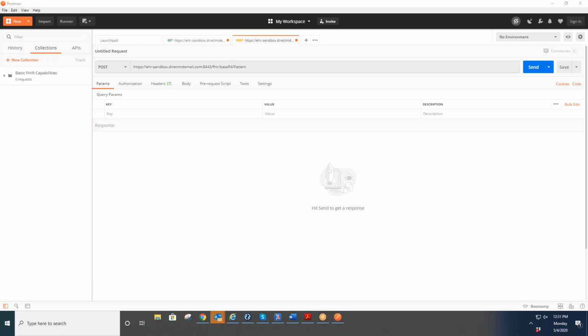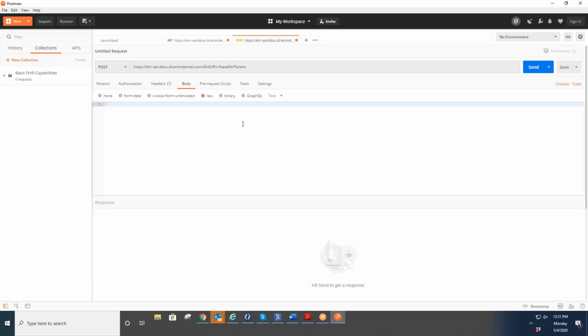Okay, so go to body, click body. Yeah, and click row. Select row. Yes, and here you can paste any patient JSON into this field.